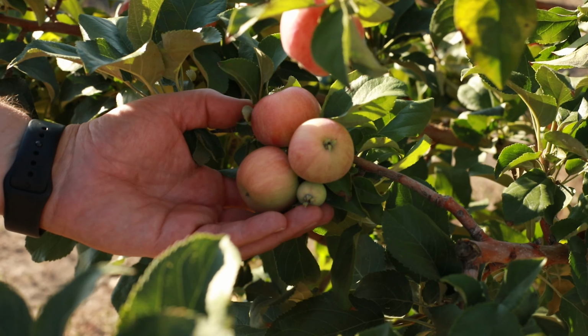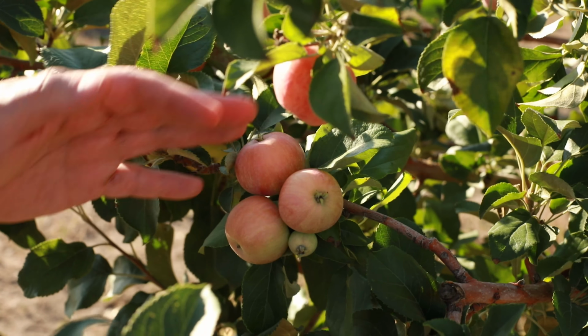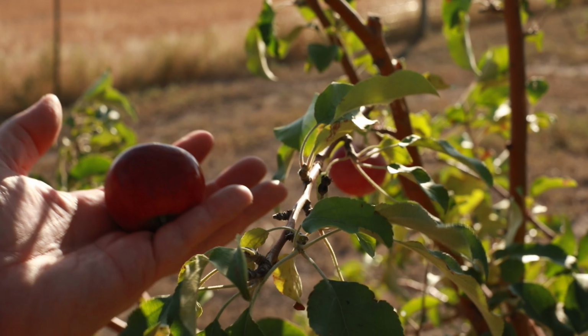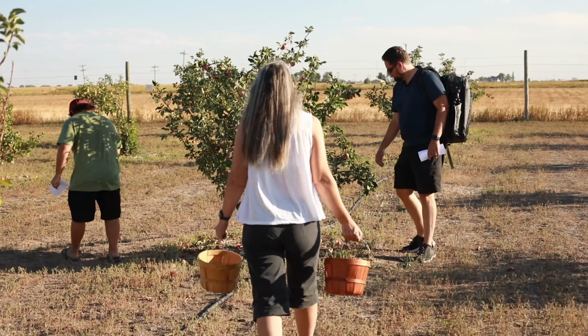So on your apple trees, you want to do a little bit of thinning by taking off some of the smaller apples, which allows the other apples to grow much larger. Otherwise, they end up as small bunches like this on some of these trees. Each one of those buds will produce 5 to 7 apples. And there's a couple ways to do it. You can either go out and clip them, which is ideal, or you can do it chemically.